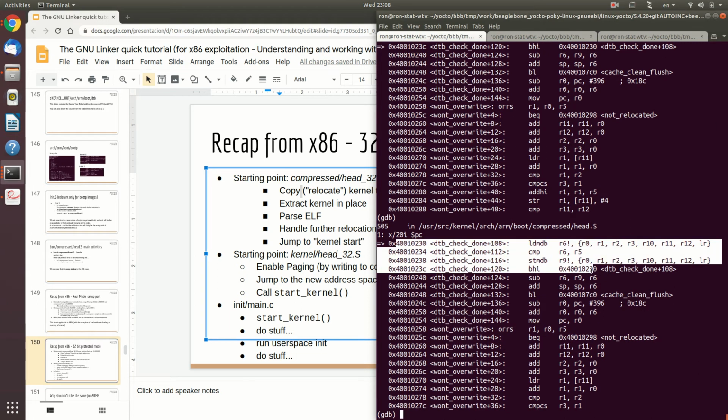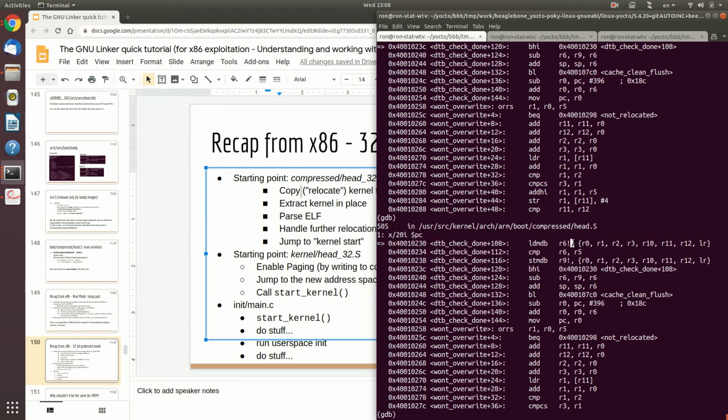We have load multiple data bytes, we have store multiple data bytes, and we have comparison. Now look what's happening here. It's pretty much like the repeat command in x86. They did in one command what copied the kernel from the loading address to a higher address. It's exactly what's happening here. We have here 8 registers that we read into them whatever the memory is wherever R6 is pointing.